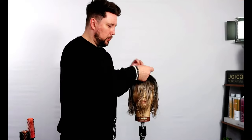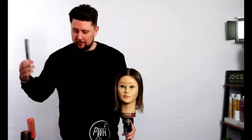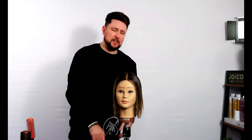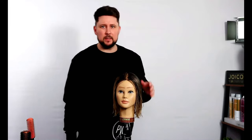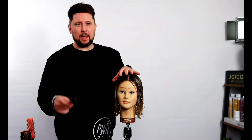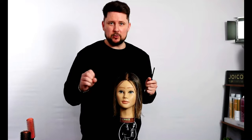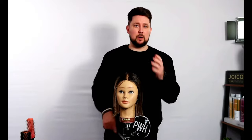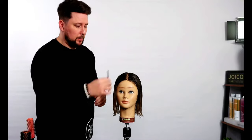We're going to start on the high point of the head and find that middle parting. The reason I'm doing a lot of my videos with the Evo scissors is because I'm going to be running some courses this year with the guys at Alfa Italia. I'm traveling to Manchester to go to Alan Howard to discuss the courses with all the sales reps. On my community tab on YouTube, there's a mailer sign-up where you can put your email address in and receive tour date updates.